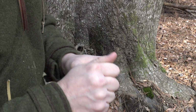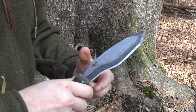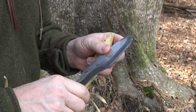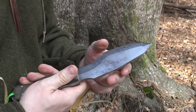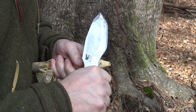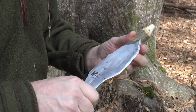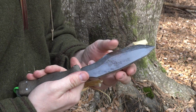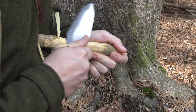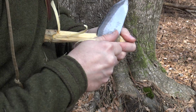Yeah, I can definitely see using that little tanto tip this way. So all of these different curves do function as they're intended to, and they may not come instinctively to a beginner, but the more you use this knife, the more comfortable you get with these different areas of the blade, with these different curves. You find yourself becoming proficient with it fairly quickly.